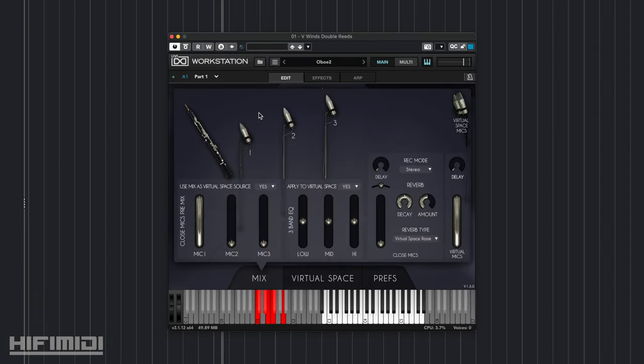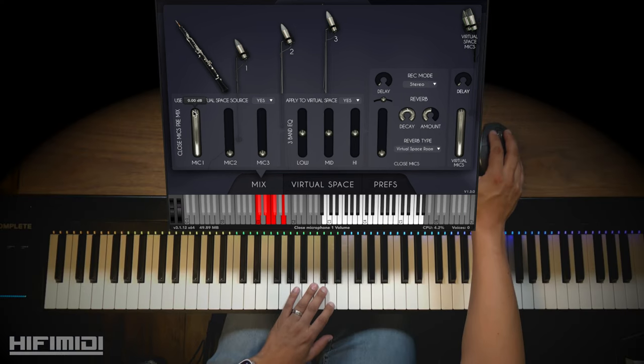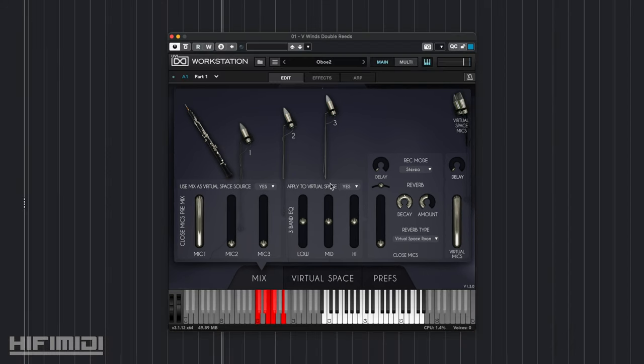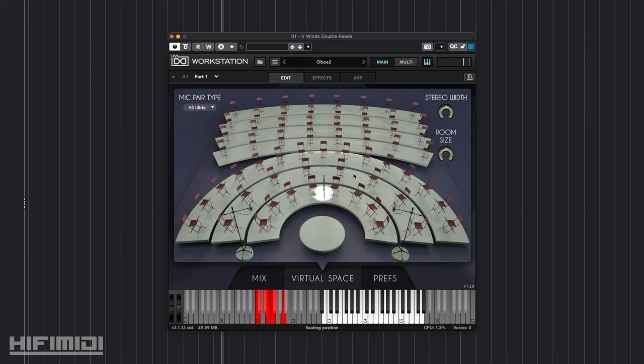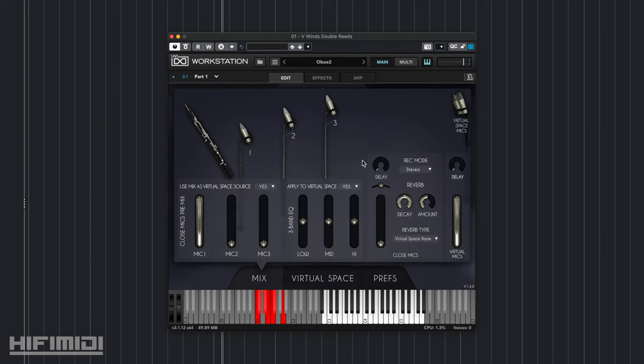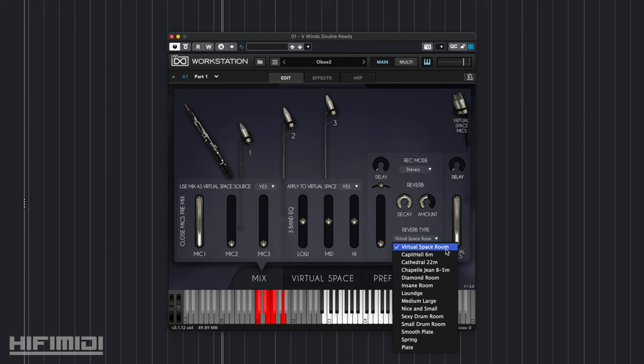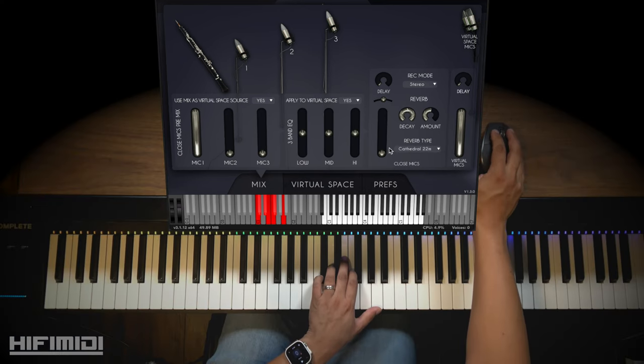And we have the mix page, which lets you have different mic positions. So mic 1 is going to be the closest. Having different mic distances is going to bring out certain characteristics in the instrument. So this one is going to be detailed, whereas mic 3 will be a little thinner. You can mix them as well. Then you have a virtual space EQ, which is going to EQ the sound of the virtual space, which I'll get into in just a bit. This is a very sensitive EQ. And then you can choose your type of space, virtual space room, or this list of different size rooms, Capitol Hall, Cathedral.